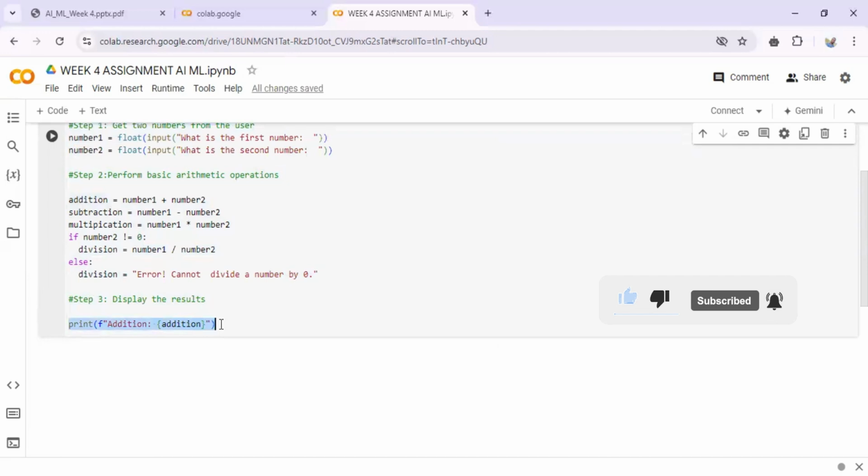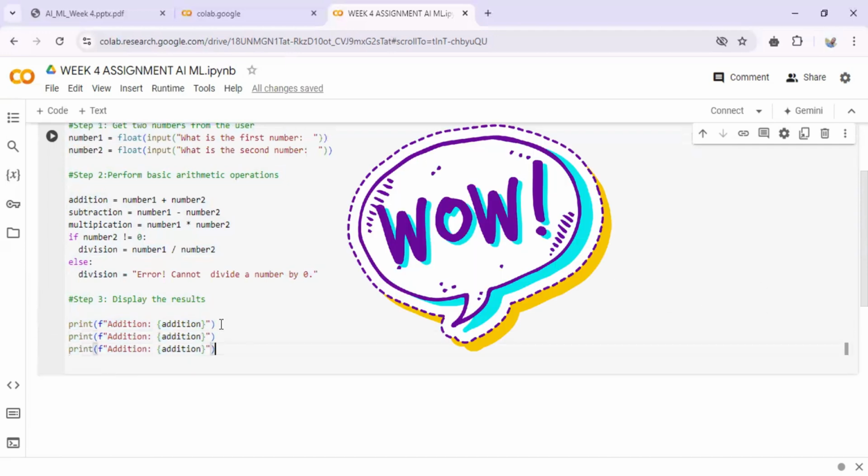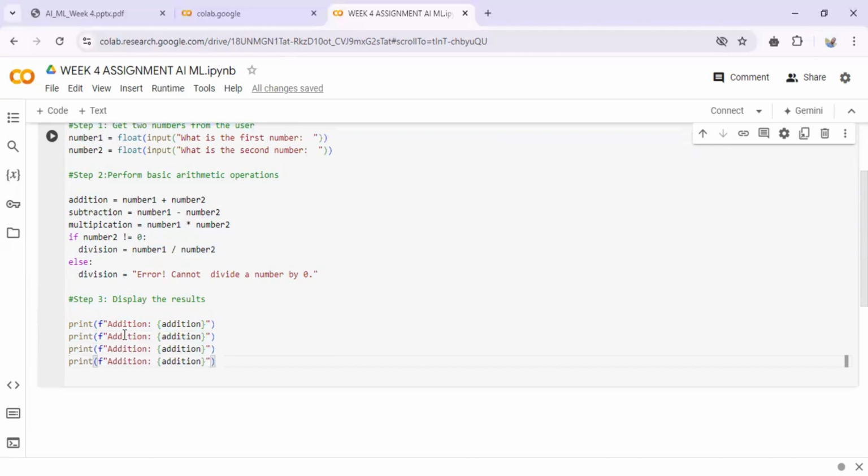Let me just copy this, and as a lazy programmer, I'm just going to paste all this right here. So this will be my subtraction. It's going to be subtraction. Okay, so that is done.